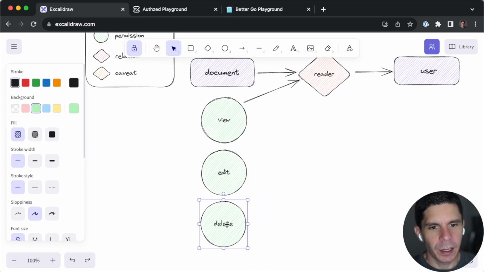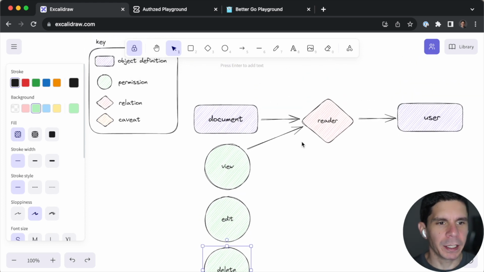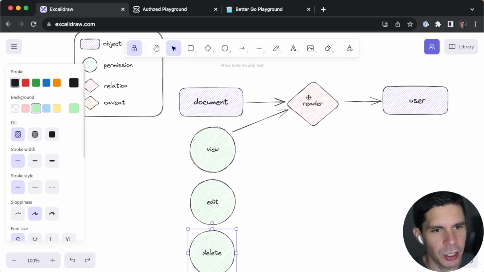So what we're saying here when we are talking about walking the graph is, if we think of these as edges in a graph, and we're trying to say, who can view a document? Well, we start with that document and that intent, the view, and then we can ask who are the readers of the document, and then we can say that those users should be considered as having the view permission on the document.